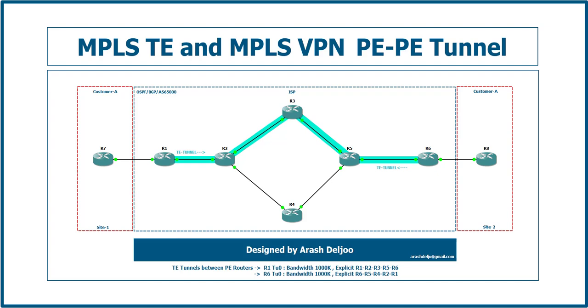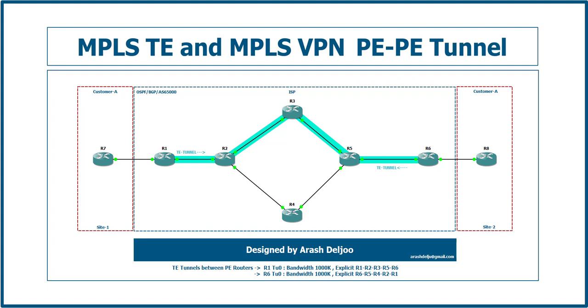MPLS TE and MPLS Layer 3 VPN relation. In this video, I am going to talk about the relation between MPLS TE and MPLS VPN. This video talks about the relation between traffic engineering tunnels and Layer 3 VPNs. Let me give you one example to better understand the relation between these two tools.